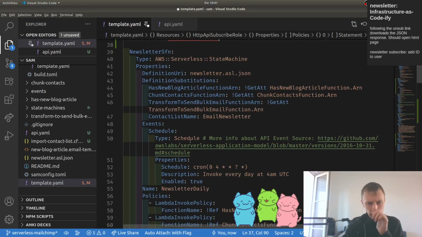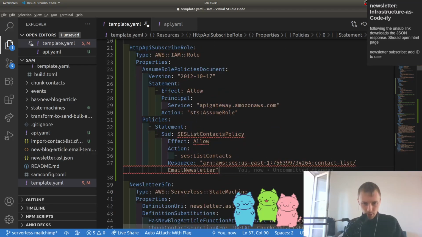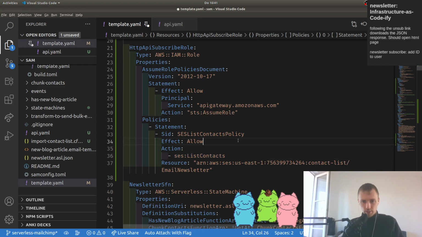Yeah, that looks right, except that the indentation here is wrong. It should be like this. So this one is the HTTP or API gateway to step subscribe step function policy.